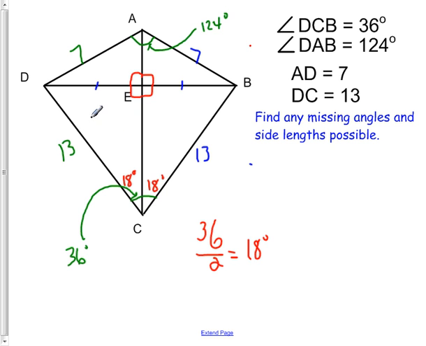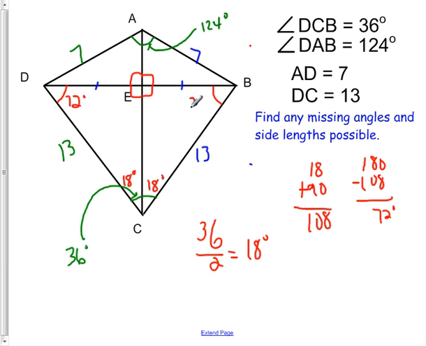So with that information, we can figure out this angle right here, and this angle right here. Each of these triangles, remember, has to add up to 180 degrees. So we get 18 degrees, 90 degrees, and then we have to figure out what this one is. So we'll go 18 plus 90, and we get 108. And then if they all have to add up to 180, we'll take 180 and take away 108, and we get 72. So this angle here is 72 degrees, and this one's the same thing, 72 degrees. We can always check by adding 72 plus 18 plus 90 and make sure that it adds up to 180. And indeed it does.